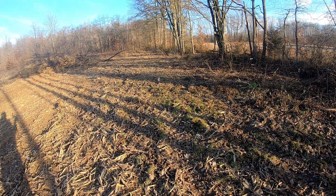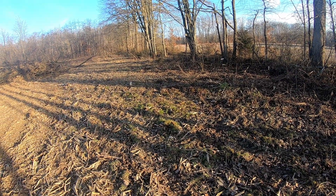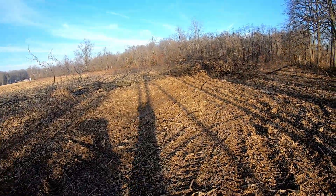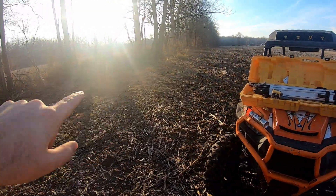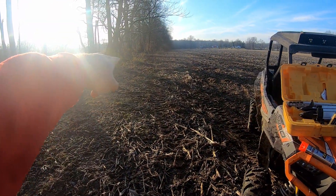We need to figure out about an inch for every 10 feet for a drop, so that we have a nice flow of water to get out of this area. Go ahead and set this up where it can read no matter where we're at along this edge. I'm going to guess the high side is about right there.